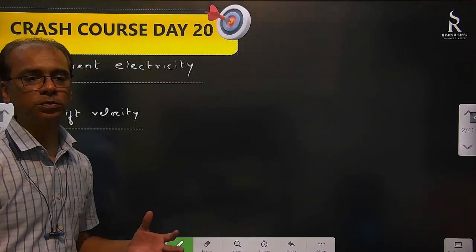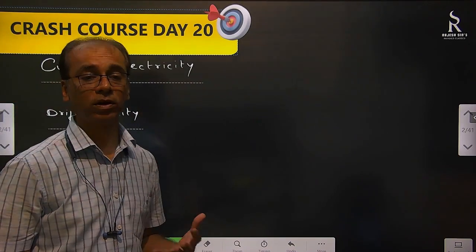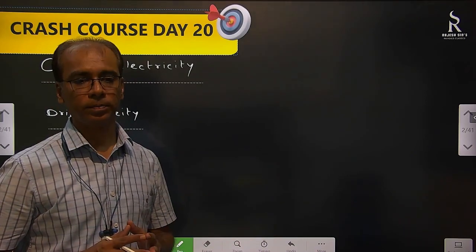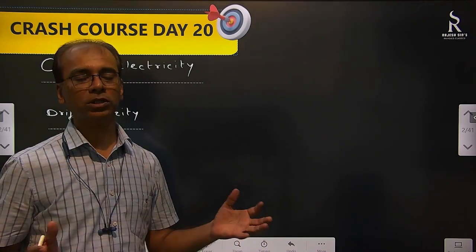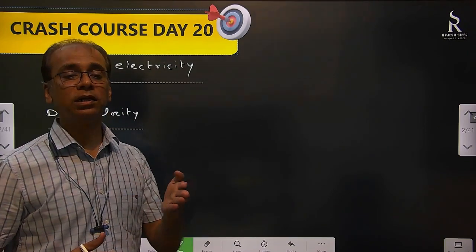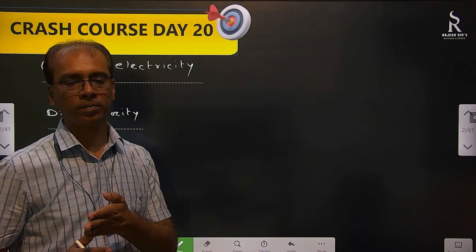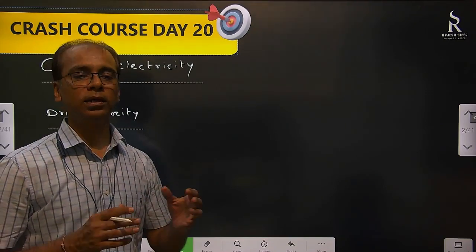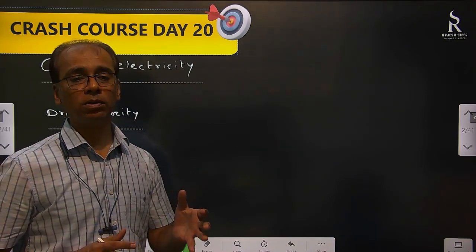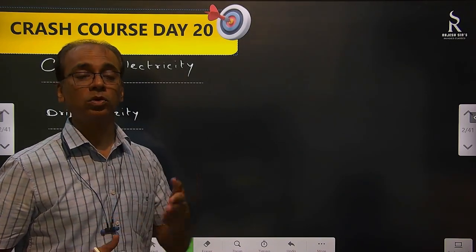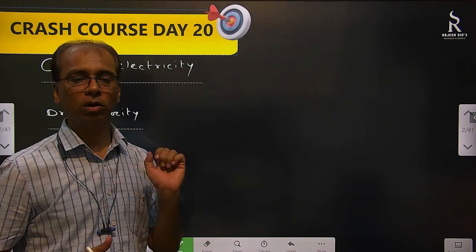Now, drift velocity is what? Drift velocity is the velocity gained by the electron once you are applying electric field across it, or applying potential difference across a conductor. Then electron will start drifting towards one side. Otherwise, electrons are doing their random motion, and their net displacement is zero. But because you have applied the electric field, electrons will start drifting towards one side. So the velocity gained by them is called drift velocity.